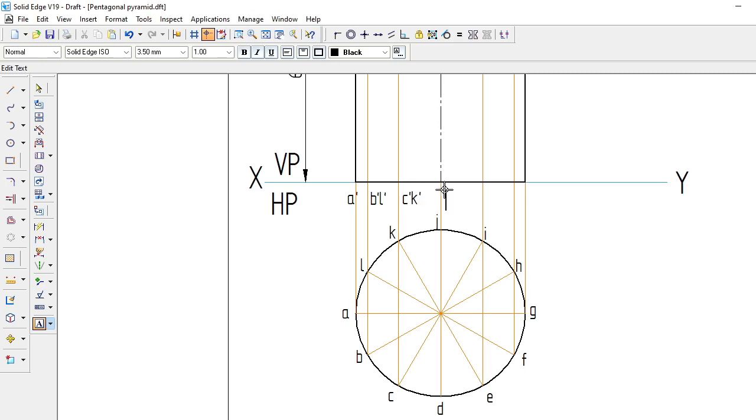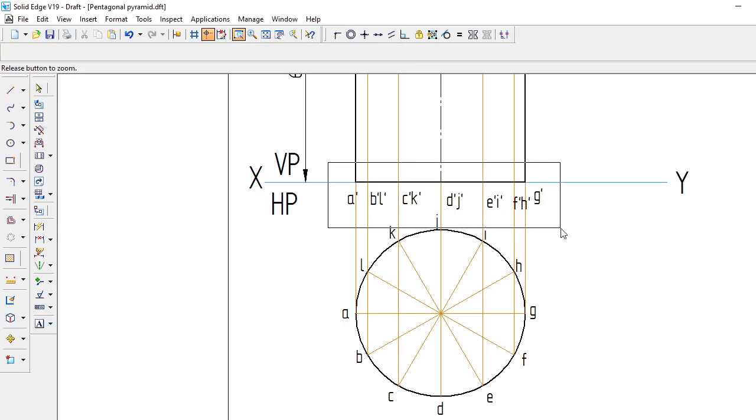This one is D dash and J dash. This one is E dash and I dash. This is F dash and H dash. The last one is G dash. So I will rearrange these once again properly.